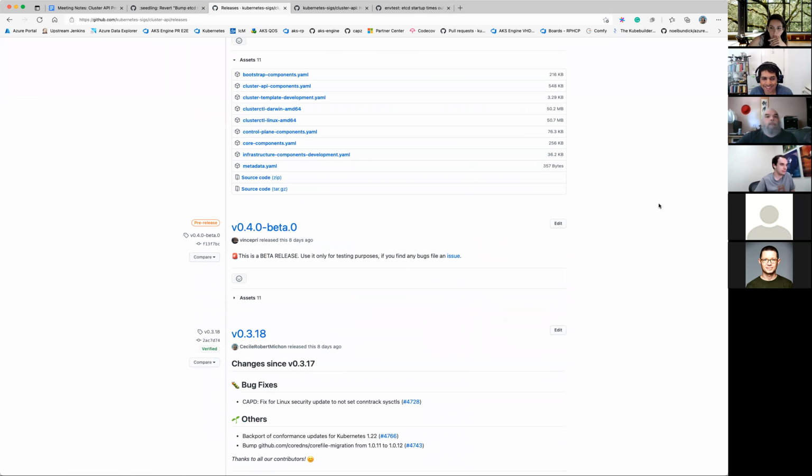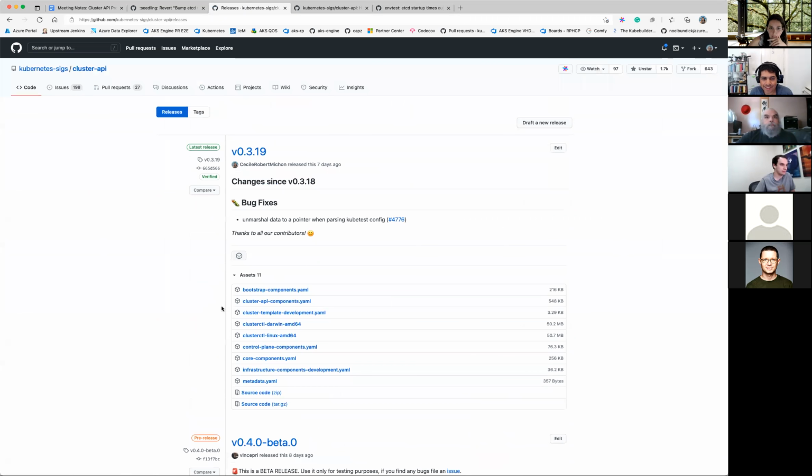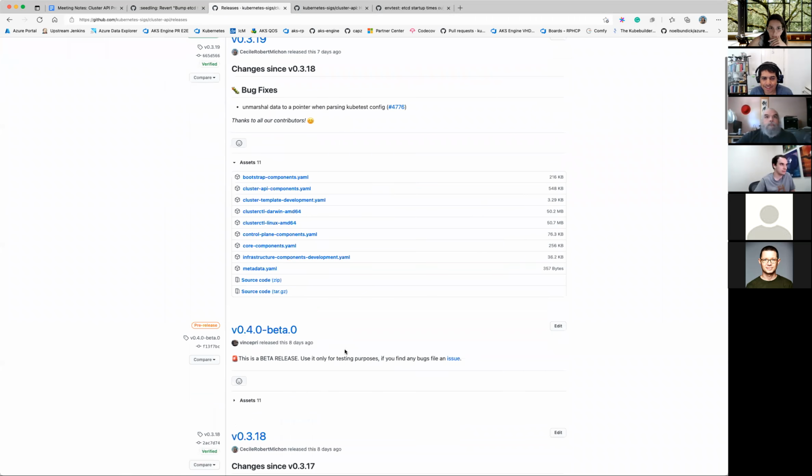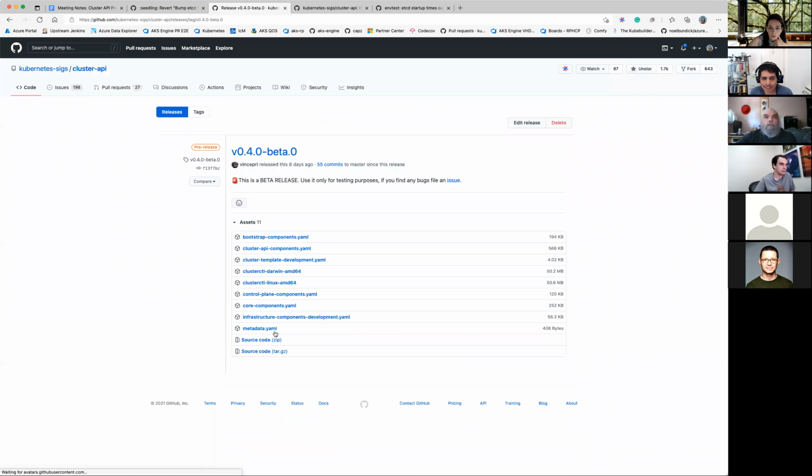Okay, and then in terms of beta releases, do you think it makes sense to cut another beta right now, since there's 55 commits to master since the last one, just so we can get providers a bit more testing time before cutting the actual release, if the etcd one is the last one we're waiting for?